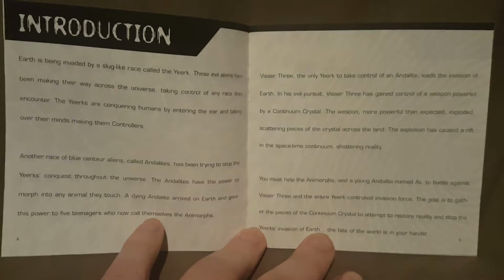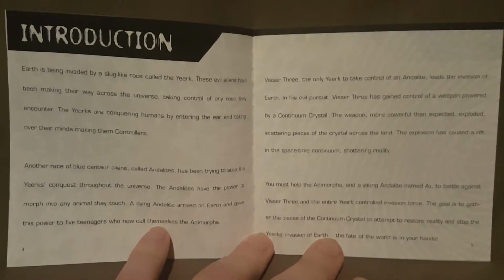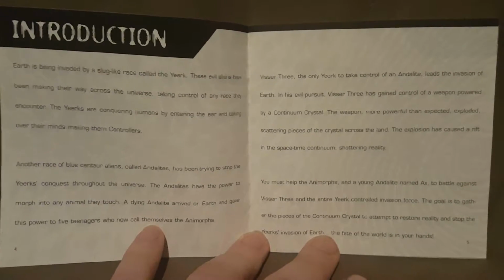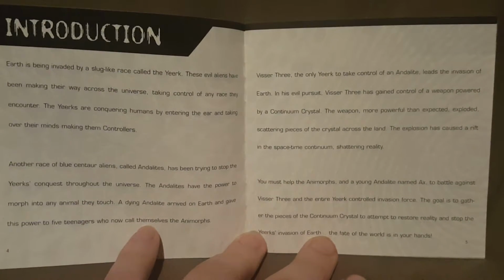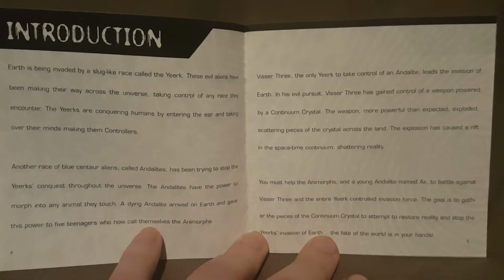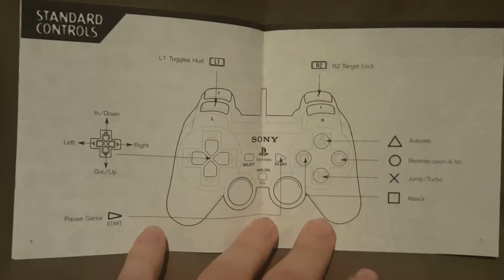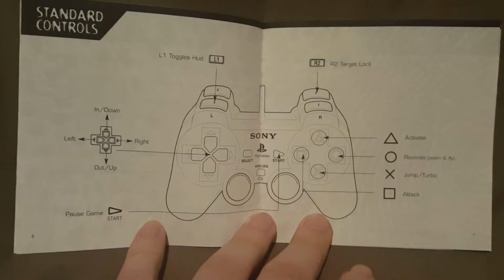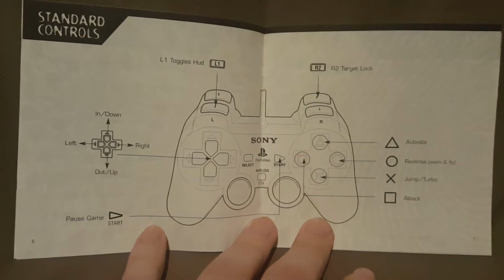The next page is the introduction, which again you can pause and read if you want to. Basically, this is the story of how the Yeerks came to Earth and how the Animorphs got their powers and all that kind of stuff. So again, you can read that if you want. Turn the page. I don't think I beat this game, but I think I got close to beating it. And then here's the standard controls. I don't know why they did this like this, but it does make it nice and big so it's easier for people to read it.